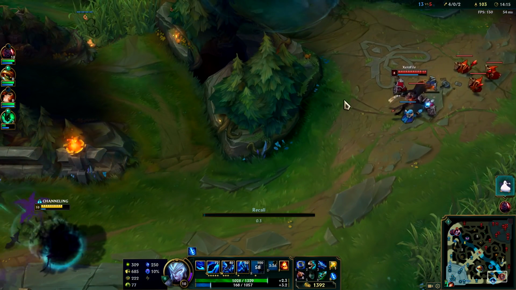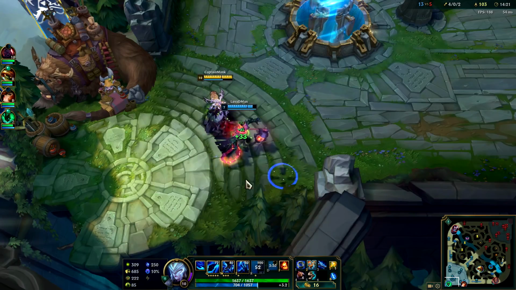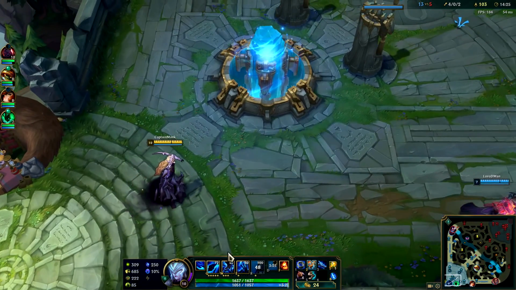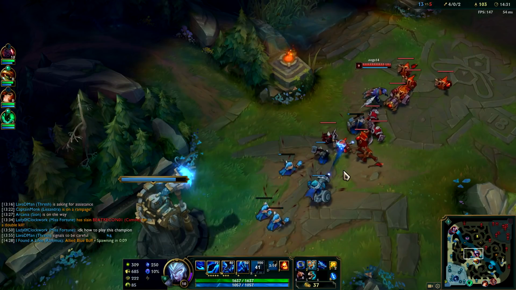And I don't have enough money for my Proto Belt, but I don't feel like I really need refillable anymore, so we'll just get the Proto Belt now. Proto Belt is super core on Lissandra, base stats wise, but also because of the active, because it does allow you to more easily hit your Ring of Frost or your ultimate. Getting that extra little bit of distance goes such a long ways.